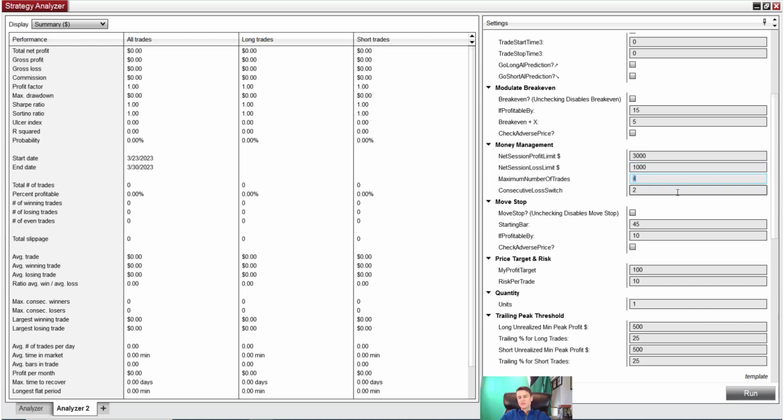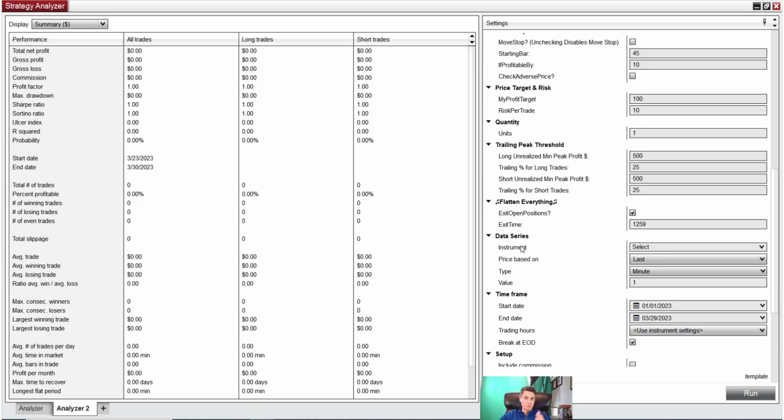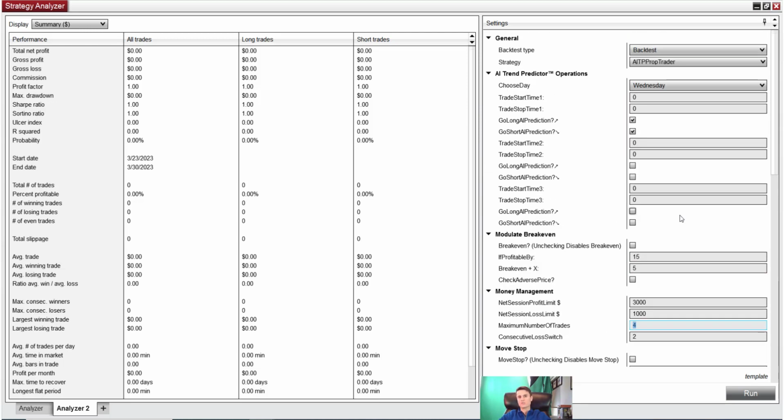But as far as this goes, as I mentioned, this is a very, very aggressive system. It's designed to be a trade management system, and I've made it so that anybody who wants an actual strategy, let's say you have a particular indicator that you use, and you want to combine what the machine learning AI Trend Predictor is doing and marry that into your indicator, I can certainly do that for you. Again, it would be a custom solution that I would provide, and you would have your own trade management system plus your own strategy in there. So again, talk to me if you're interested in something like that.